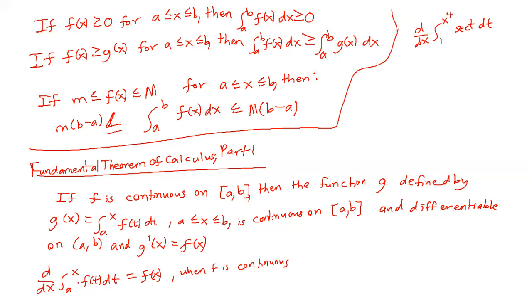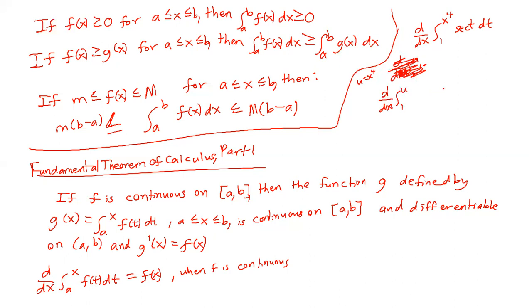So what this means, if you want to write it shorthand style, is the derivative of this integral with respect to x, where d over dx is just a symbol representing the derivative. We're saying that when my upper bound is x, as I vary this x, I also get different values of this integral, so this will be a function of x. And it says that indeed the derivative of this integral is actually f of x, when f is continuous.